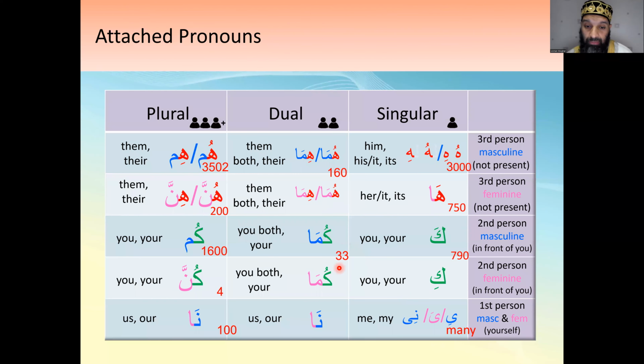Your two's Lord, both the same masculine and feminine. Your two's Lord. Rabbu, not Huma. Huma is their two's Lord. Rabbukuma, exactly. Rabbukuma, your two's Lord. So I'm saying your two's Lord so you can understand what's going on. Otherwise, it's really just going to be your Lord. You're talking to two people. But I'm saying your two's Lord for the purpose of teaching. Yes, all attached pronouns attach to the end of the noun, as we will see some examples, inshallah, later on.